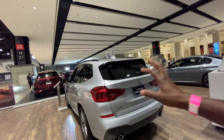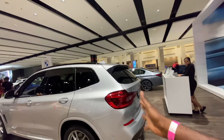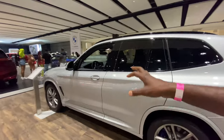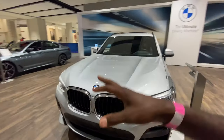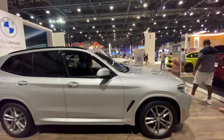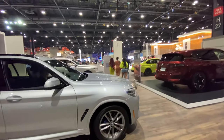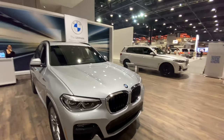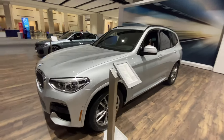BMW just announced designs for the new X3 M and X4 M — and this car is very versatile, available as a plug-in hybrid or M Sport variant. This is a great vehicle for people not yet ready to step up to the X5. As it sits at about $48,000, we've sold cars from Honda and Toyota at around that same price — why would you want one of those when you could have a BMW? Cars are getting more expensive, and luxury brands are offering lower barriers of entry, so don't rule out luxury brands just because you think you can't afford it.